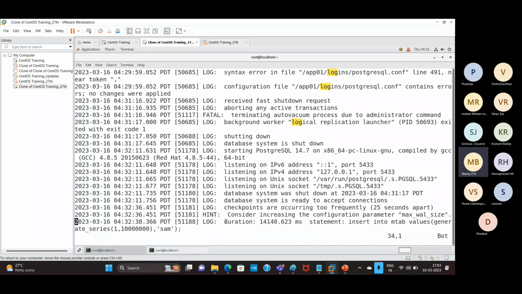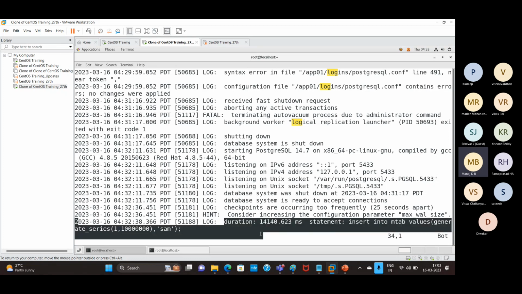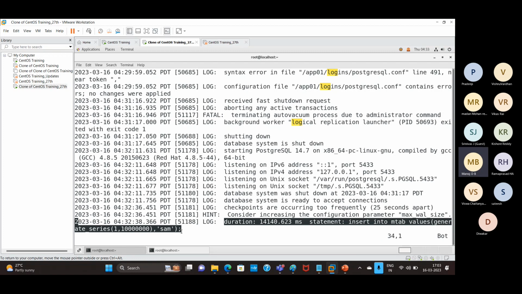As of now, this insert statement is written into the log file, along with how much duration it took. This is the way we identify slow running queries, means long running queries. If you want more than, say, 30 minutes, you need to specify the 30 minutes time.